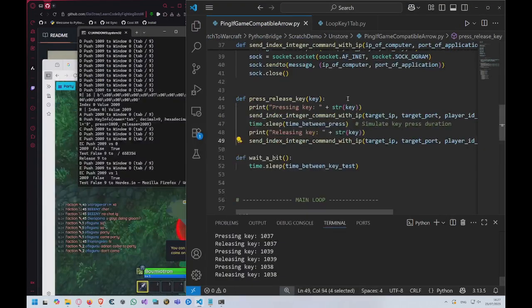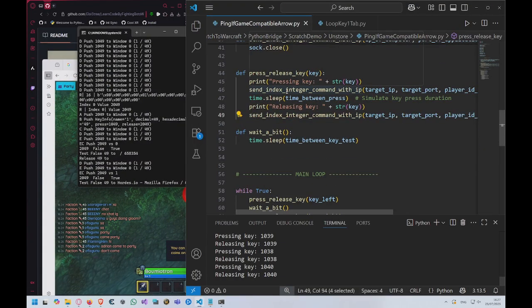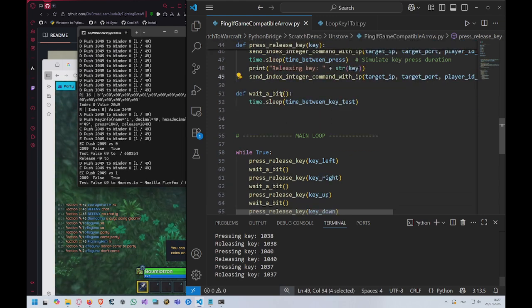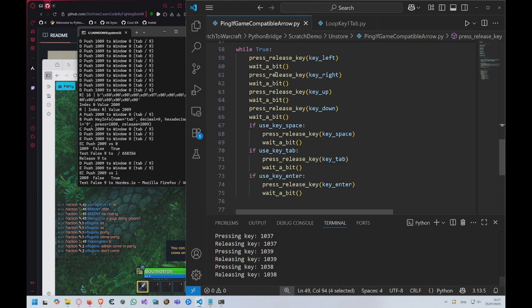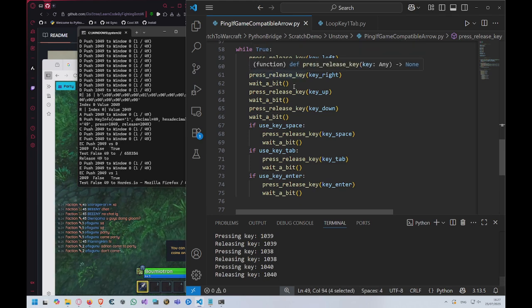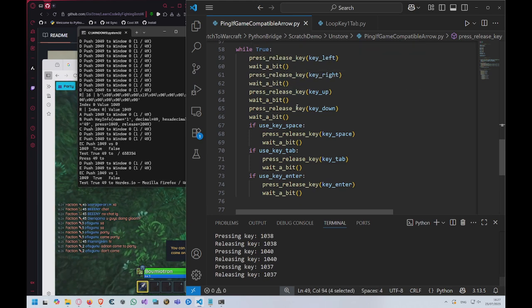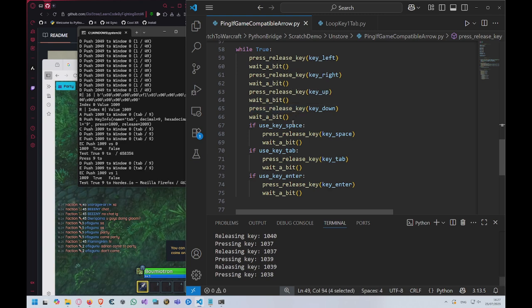And so now we have the press and release that is easy. We have the wait a bit that says, hey, wait a bit. And now we have a loop that says, hey, left, wait a bit, right, wait a bit, up, wait a bit, down, wait a bit, etc., etc.